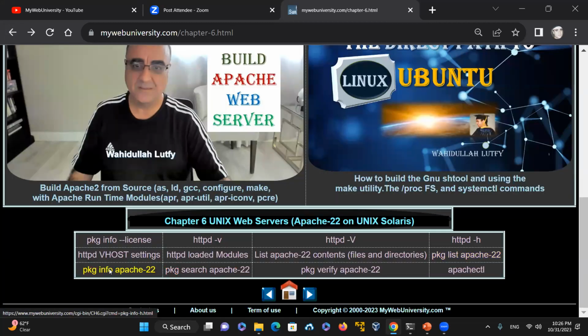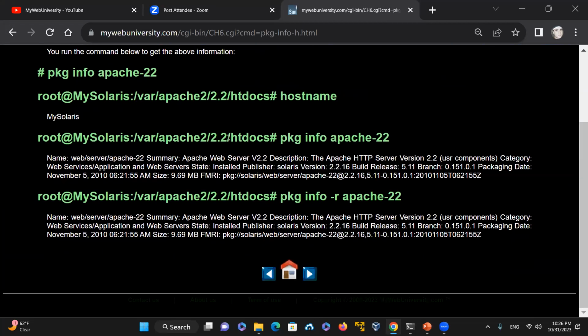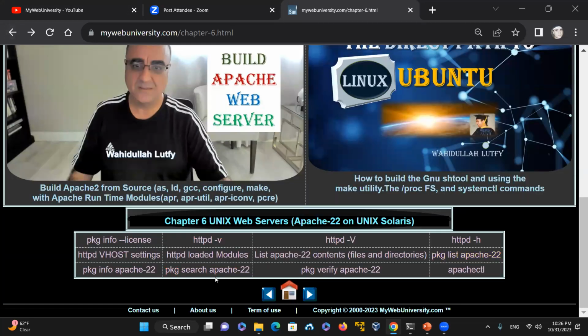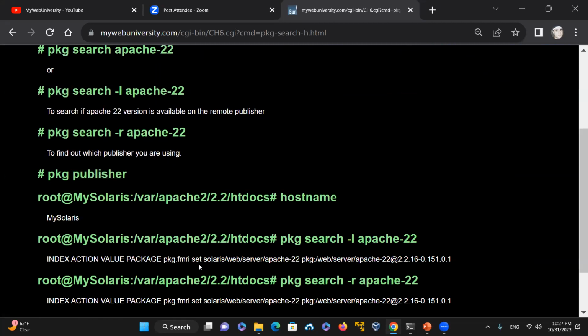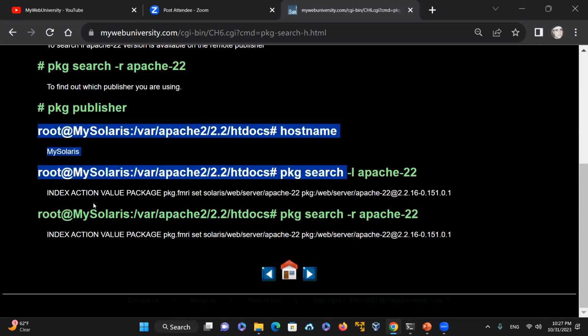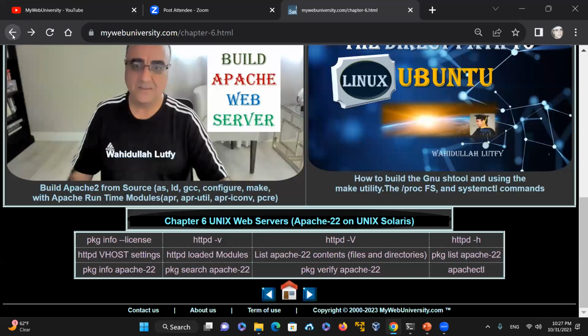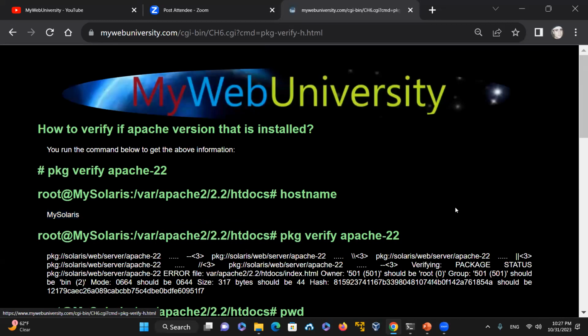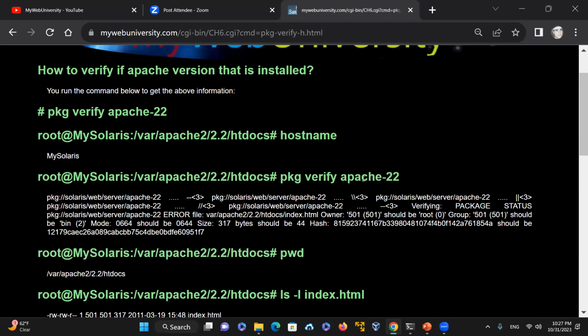And then also pkg info on apache-22 gives you that. So you're welcome to look at that. pkg search -l apache-22 will search for it and list it for you. And this is for pkg verify to see if this package apache-22 is good.